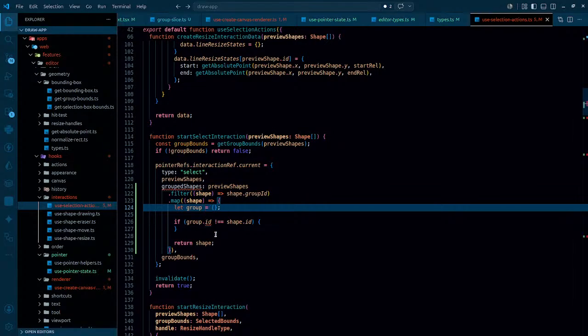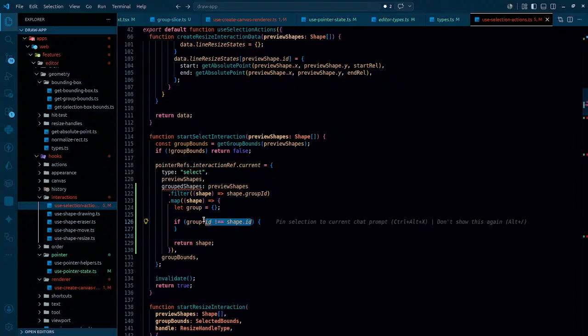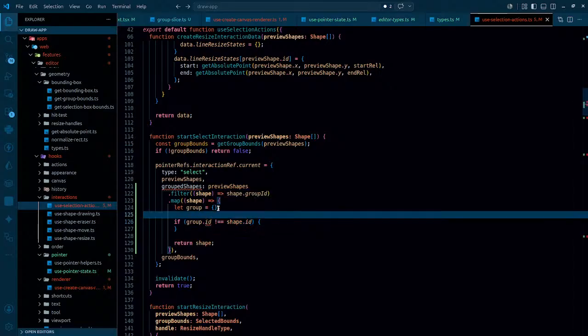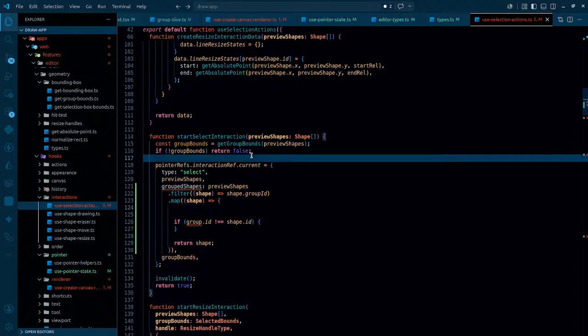Done. And now what I will do, that if group dot ID, it's driving my mind crazy. What is my goal? My goal is simple, that if the group doesn't exist, we have to create, and if it does exist, we don't have to worry. Okay, fine. But creating the group here doesn't make any sense, because I'll keep overwriting this. That's right. So probably this needs to be kept here.